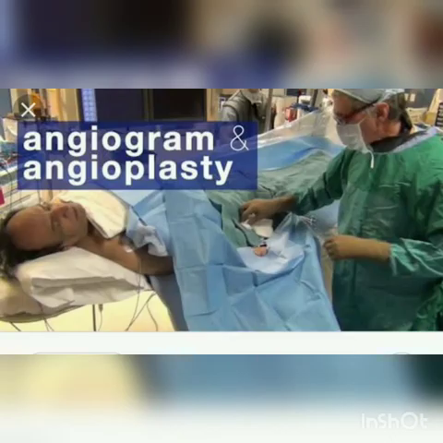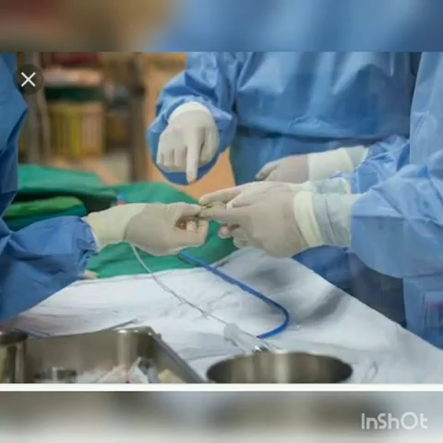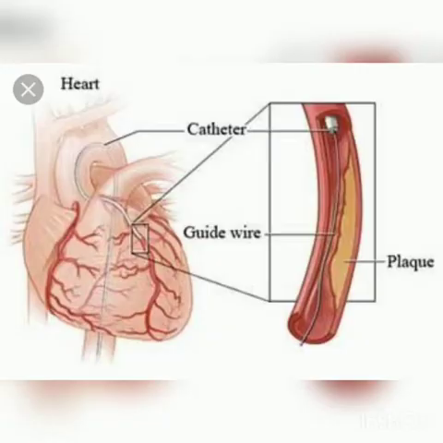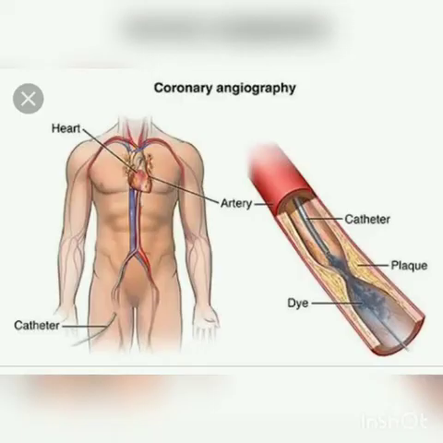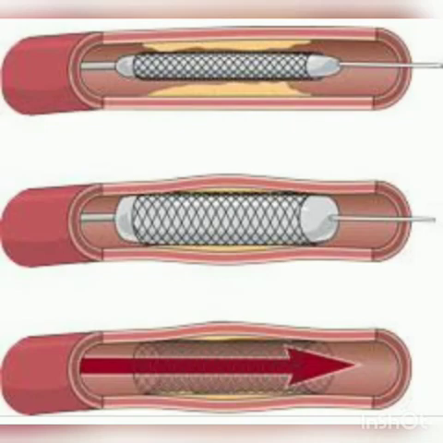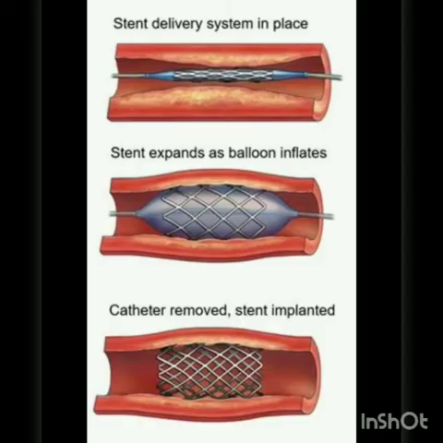Next one is the angioplasty. Angioplasty is the stretching of an artery that is narrowed due to atherosclerosis. Atherosclerosis is nothing but formation of plaque inside the blood vessel. The risk involved in this process is minimal. During the angioplasty, a small, long balloon catheter is threaded through the blocked artery. A deflated balloon is attached to the catheter and the balloon is inflated to widen the arterial wall. And then the tube and the balloon are removed. A small metal scaffold called stent is left in place.